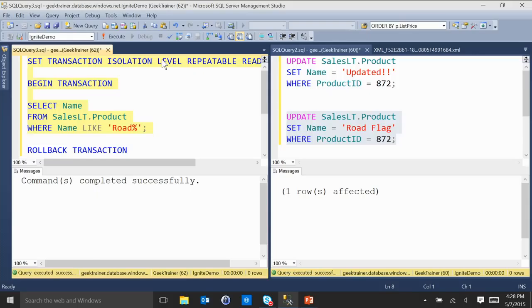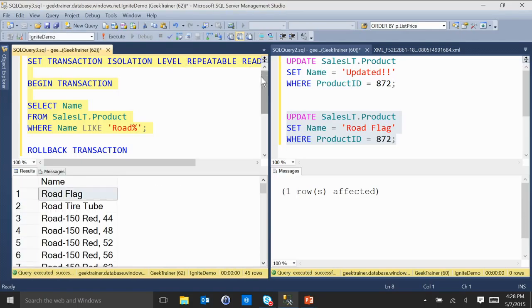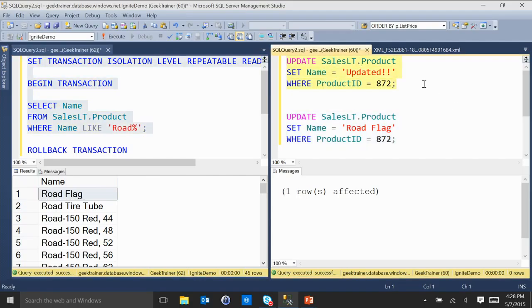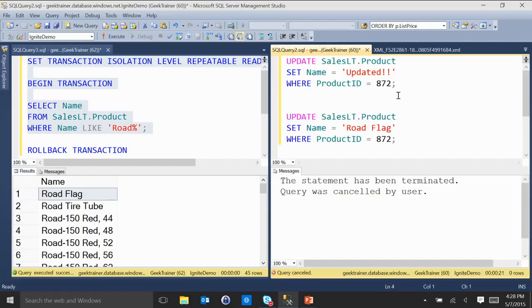However, if there's new data, that's allowed. So I'm guaranteed to see the data that I've already seen, but if somebody slides in something new, that's perfectly okay. So what you're going to notice here is I go in and I issue an update statement. There's my road flag. Yep. And I'm currently inside of a transaction. You're going to notice that if I go in and I issue my update statement, I'm going to sit and spin. Because the left side has that data locked. I can't modify that road flag. Because repeatable read means I have to be able to see that. Now, what repeatable read doesn't mean is that new data can't come in that would match that query.